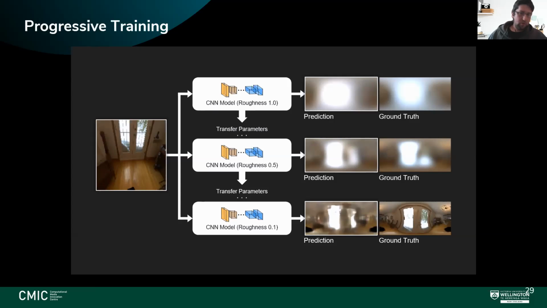And then we're going to transfer the weights of that network onto another network, in which that network will try to predict a lower roughness panorama. So it's going to try to predict something that looks closer to the mirror, until eventually that will converge, and we keep transferring, and we do this in 10 different levels, from 1 down to 0.1 roughness, until it then tries to learn about the mirror, the perfectly specular case.